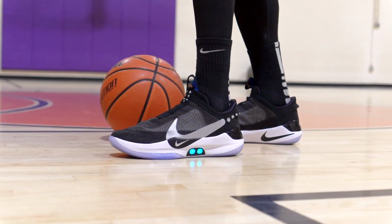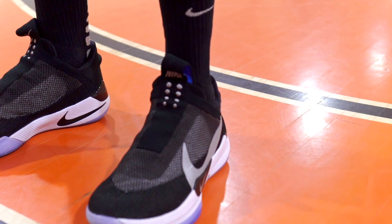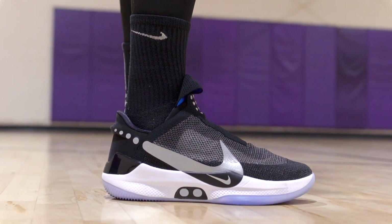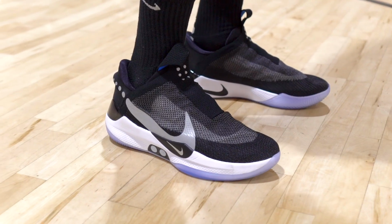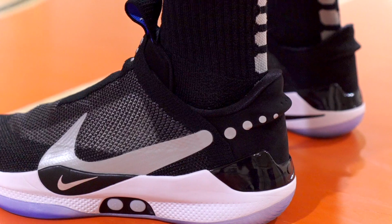Ventilation, pretty nice. I didn't really feel too hot, although it does feel a little puffy around the ankle. But the material overall is really thin, and it's really not that hot of a shoe, which is cool. So ventilation is really good. Durability, I feel like it's gonna be really good. It's definitely really well made. You would hope so for the price. It better be, dude. So durability should be good too.